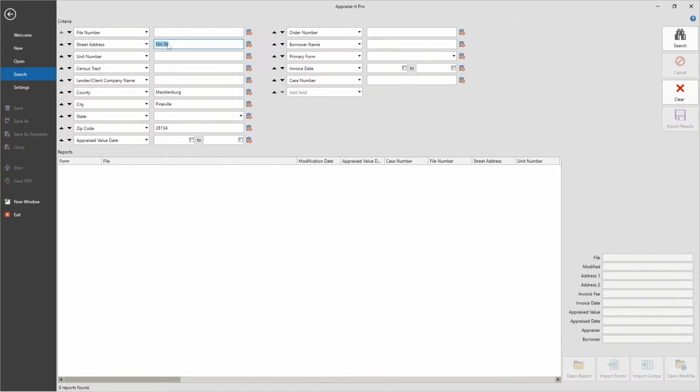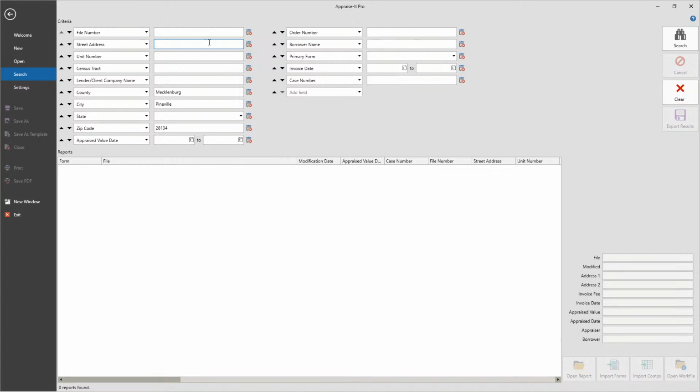So it's excluding everything and including only the things that you actually want. And remember, I've just entered a partial street address. If I wanted to see everything that started with 1001, then I could do that. And you'll see that it actually autofills. I just put 1 in there and it's showing me a bunch of addresses. These are being auto-filled out of the database for me automatically. So as I start typing, I'm like, oh, that's the one. I can just hit enter and it puts it in there.